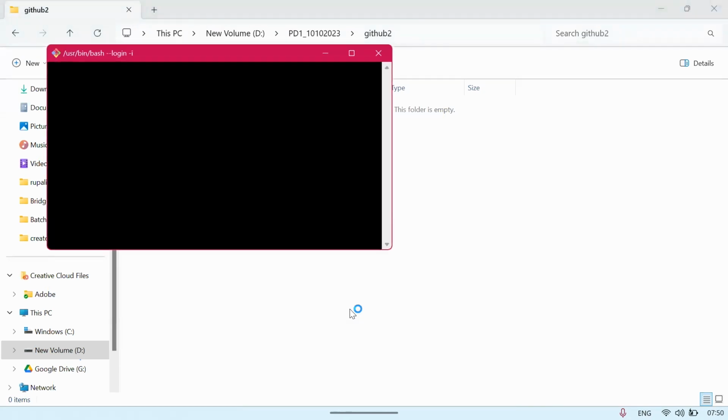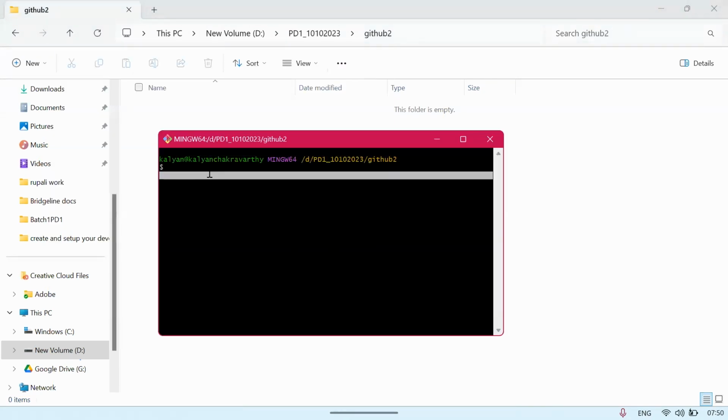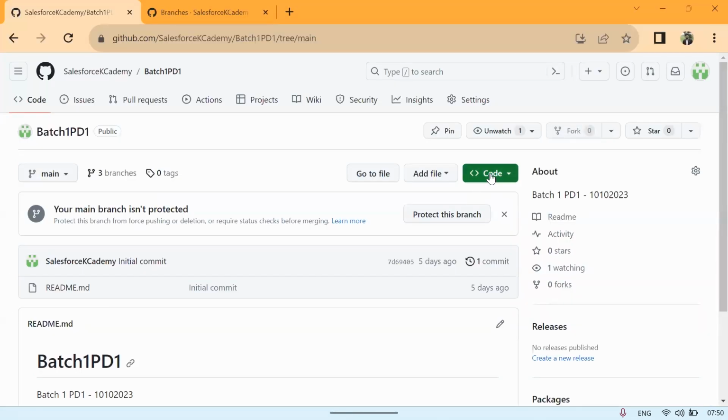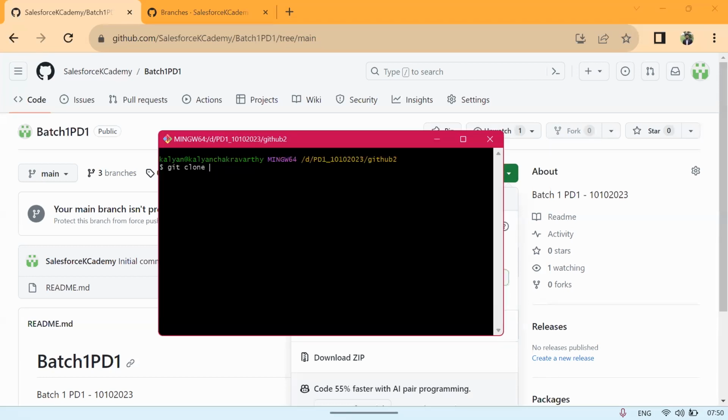Git Bash here. Then what do you do to clone that repository? First git clone, this URL. Okay, git clone.